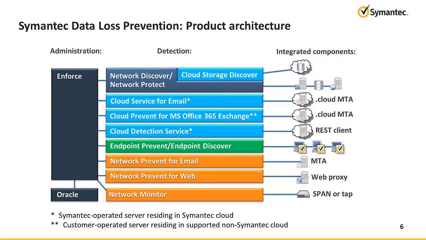In addition to the software option for on-premise detection servers, virtual appliances are available for Network Prevent for Email, Network Prevent for Web, and the REST API servers, while there is also a hardware appliance available for Network Prevent for Web. In terms of network architecture, it is also worth pointing out that the network detection servers, shown in orange at the bottom of the figure, typically reside in the DMZ.